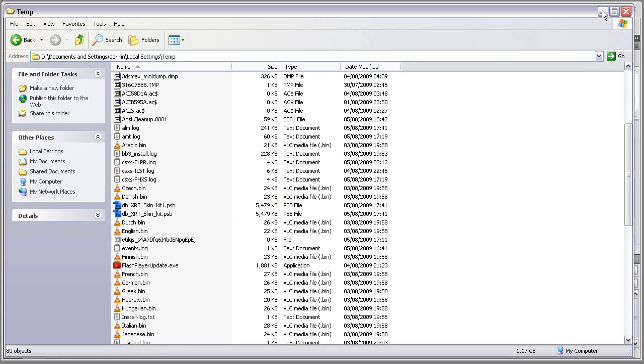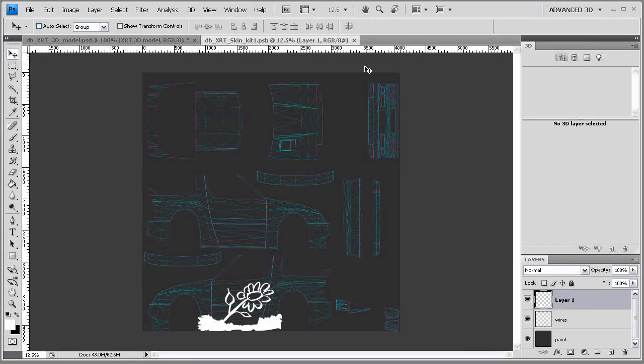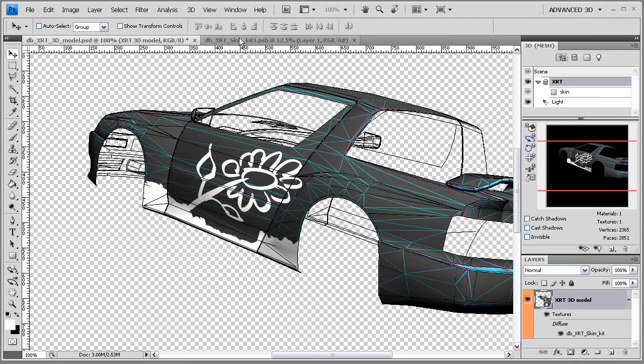If you're working on a kit, on the skin, then every five steps you make, 5 movements you make, just press Ctrl S to make sure. Never lose your work. Well, now I showed you guys where Photoshop saves the temporary file. So that's basically it.